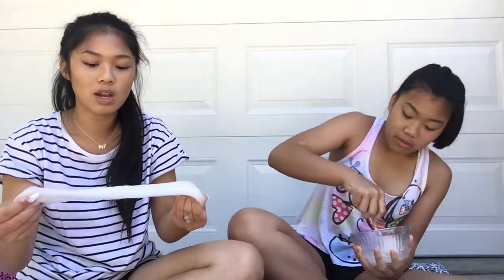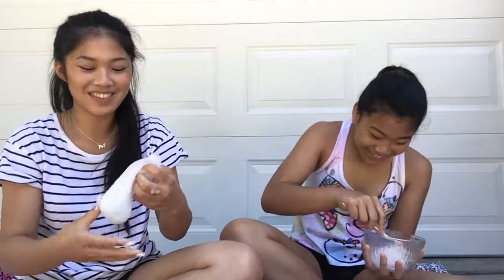I need a wee bit more. I only like white slime. I'm mixing this too much. It's turning white. Ew, it's not even stretchy. What is wrong with this? I think I failed.